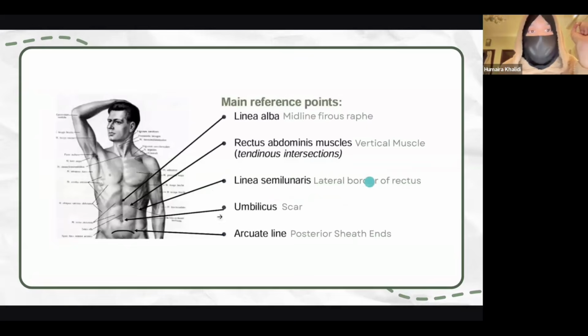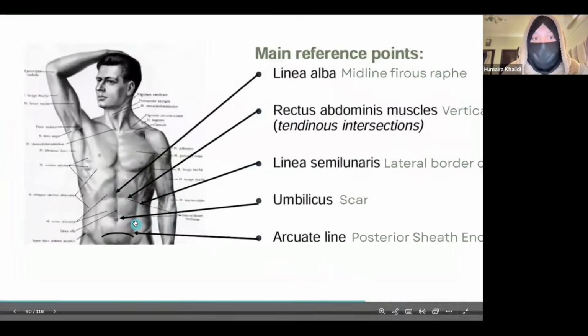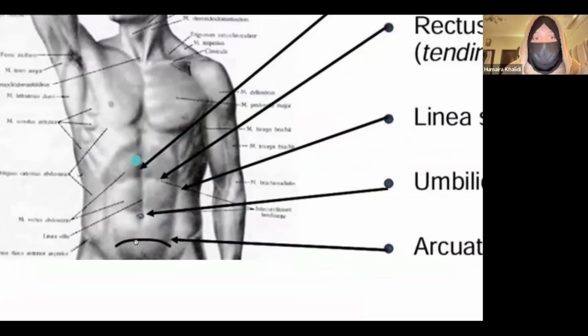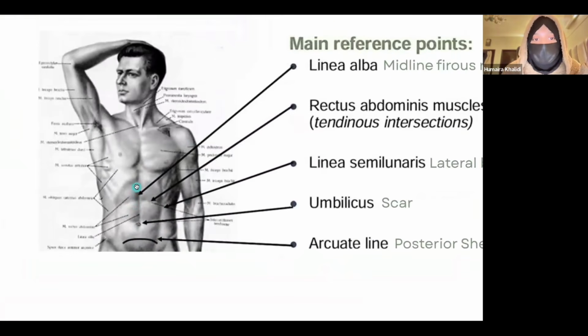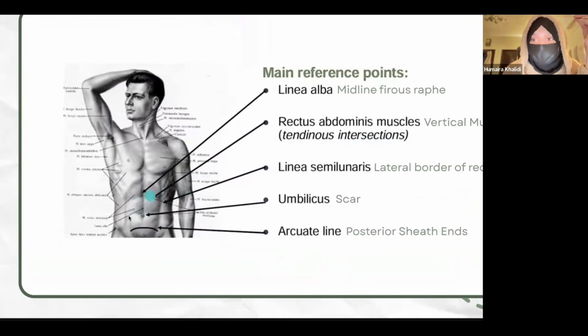Very cool ones. Okay, now, this is the linea alba. Again, I want you to just orient yourself over here. This is what you would look like if you had a six-pack body. You would have six packs. The linea alba would be the one in the middle. It would be a whitish line. And then you have the rectus abdominis muscles, which are the six-pack muscles. And then you have the linea semilunaris, which are the borders of the rectus abdominis muscles.